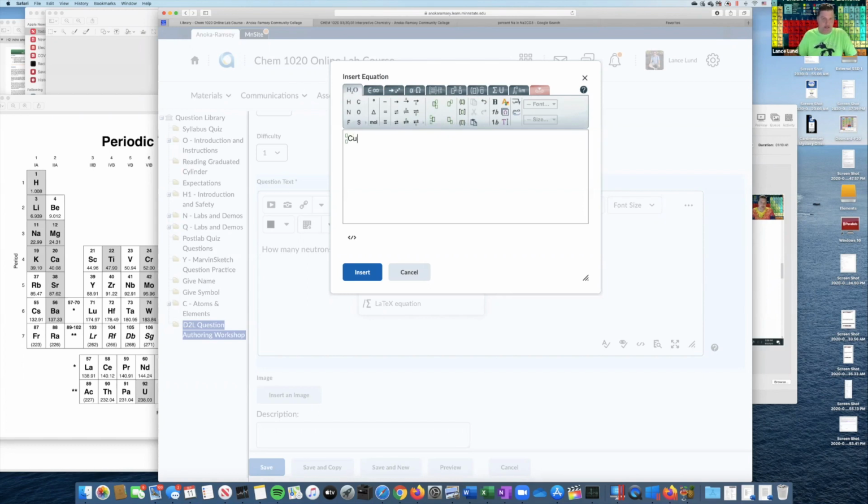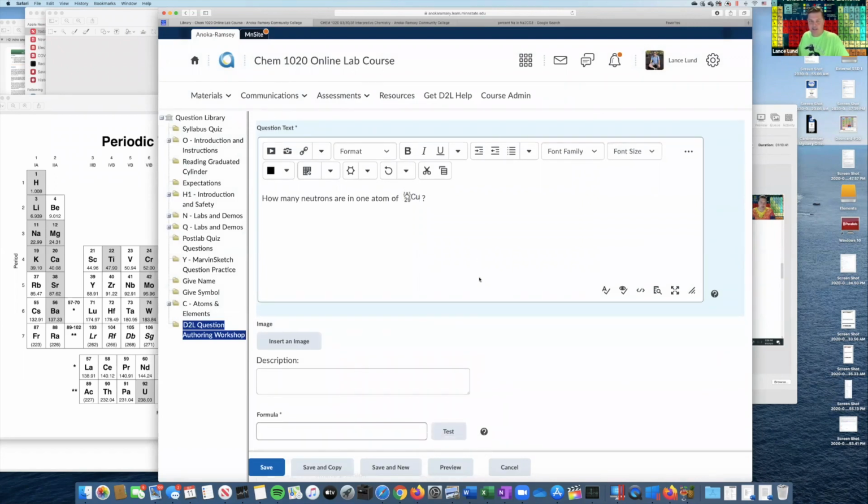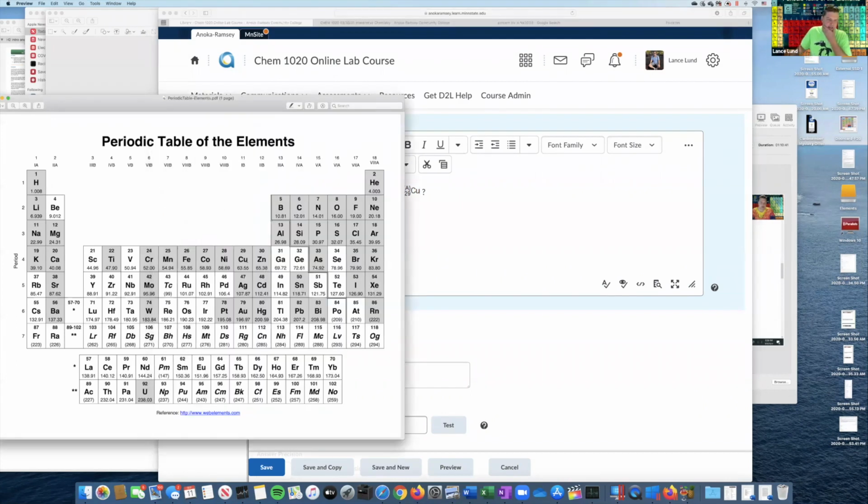In this position right here, I'm going to put copper. Of course, the subscript here is its atomic number, and we want to put the mass number up here, which we give with the letter A. So we are going to insert that here. It's going to look something like this once it's all completed. What this enables us to do is give a large number of isotopes that are possible. Now, when I look at copper, I don't know all the isotopes that are possible.